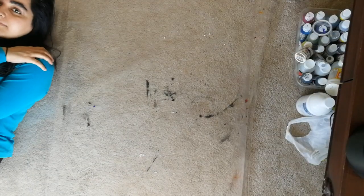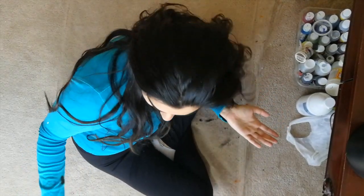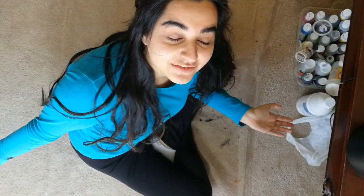So in this time, I decided to cover my floor in plastic and also shadow puppets. I don't know what I was doing here. I also can't get over how clean this table is. I have not seen this table as it was since we moved into this house, because it's always been covered by this plastic tarp. So I actually have no idea how much protection this whole plastic tarp is going to give me.